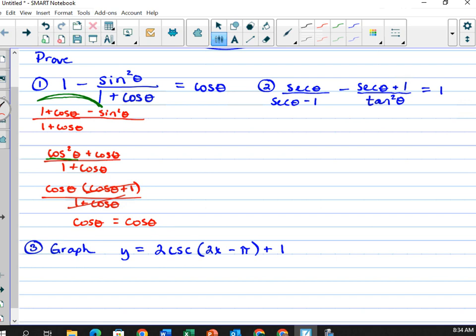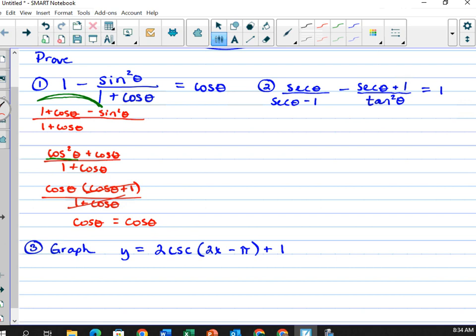Do you see it? With all of that circling and line drawing, it made it so much clearer. Okay, I'm going to erase that and do it a completely different way. How do you go from the second red to the red? I factored out a cosine. And that leaves me with cosine plus 1.